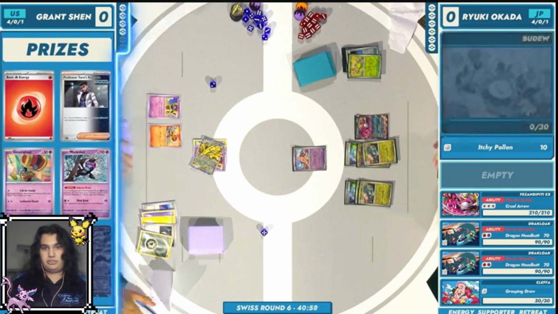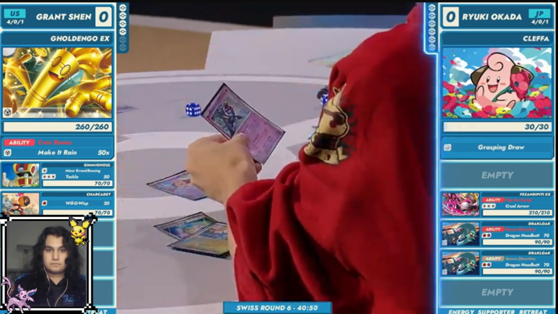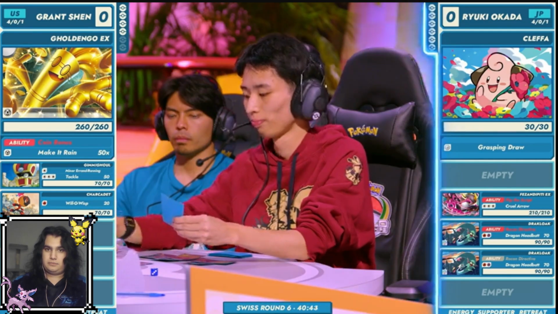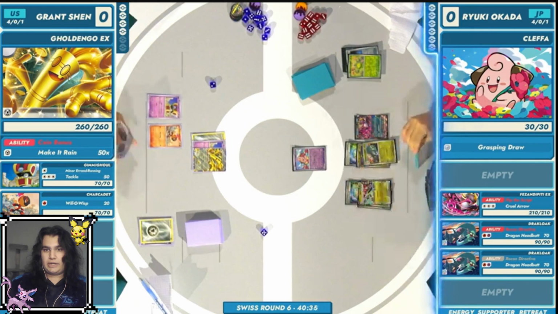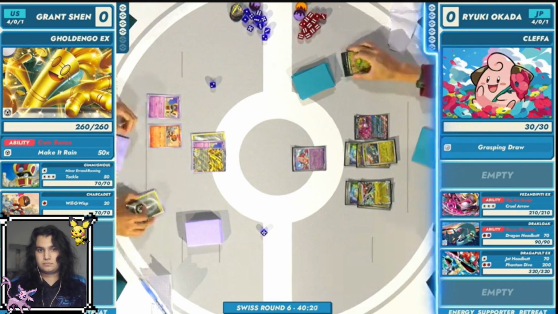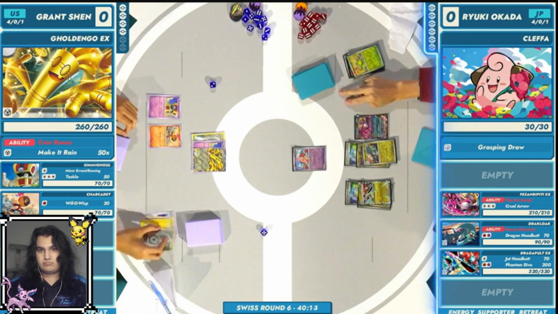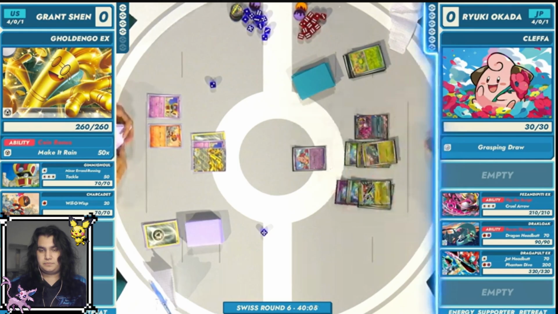But we're just going to take a knockout on the Budew. Cleffa comes up. Bodyguard Astron for Ryuki. That's not going to be super helpful here. I think that's Turo and purple card. What kind of purple card? Dragapult. You're just going to see Sparkling Crystal attached to that. And then an Iono Blade, maybe? There's the crystal.